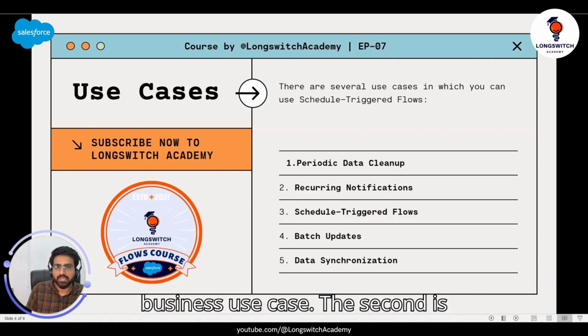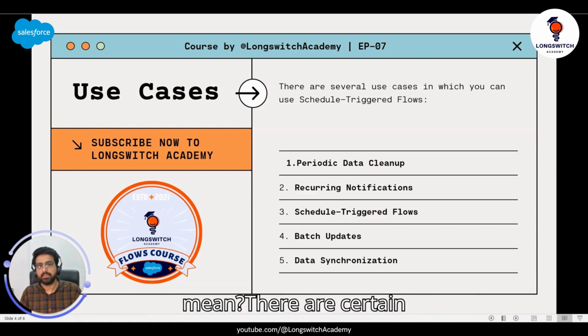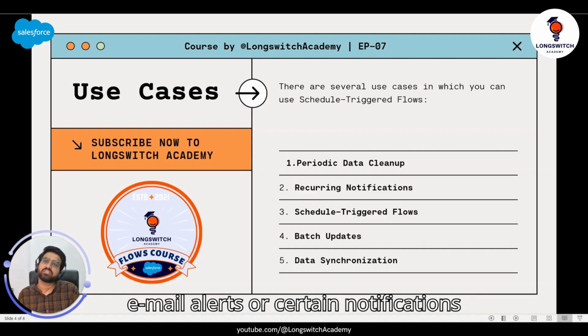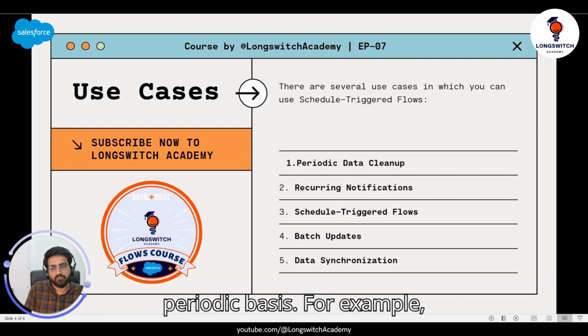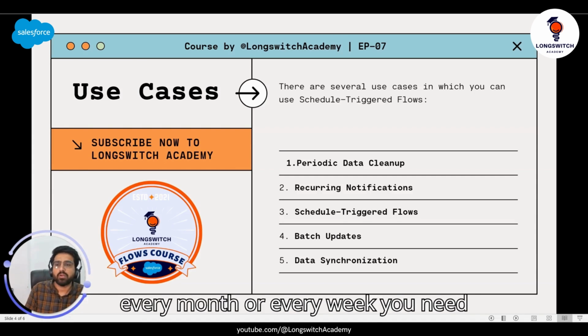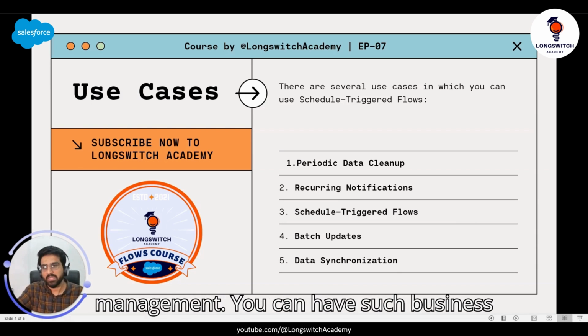business use case. The second is recurring notifications. What does this mean? There are certain email alerts or certain notifications that you need to send to your users on a periodic basis. For example, every month or every week you need to remind your sales team to submit their weekly report to their higher management.